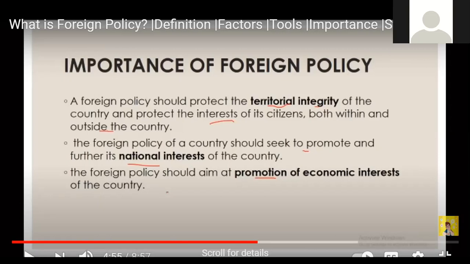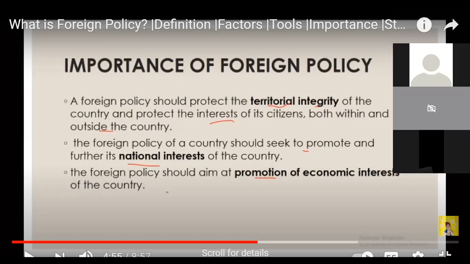Can you give us an example? Yes. What do you think? For example, Egypt maybe has an interest to secure itself right now from the corona situation. Maybe there's a country that Egypt believes has high rates of corona, and it's near it. As a national interest, Egypt would then, as a foreign policy, what would you do?